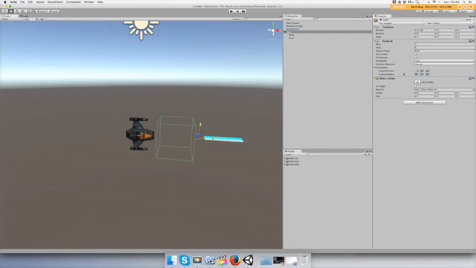So let's go to our center on the X, and let's just drag it until the whole laser is evenly in between the box.